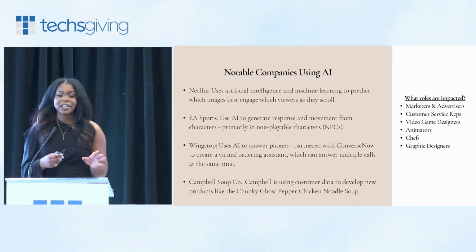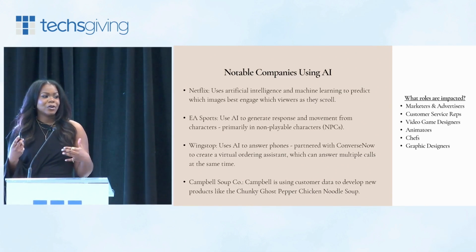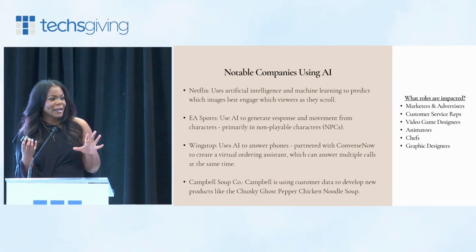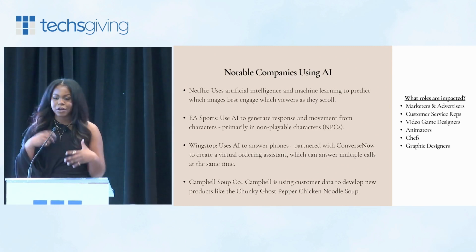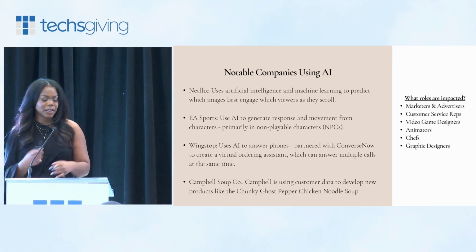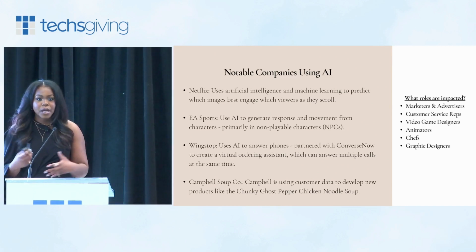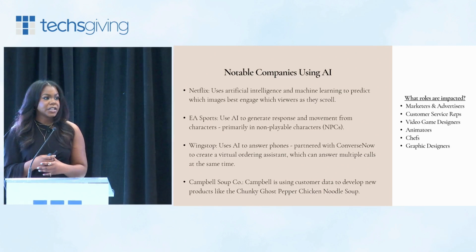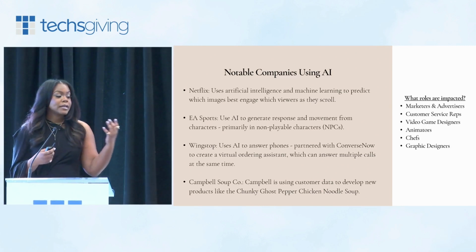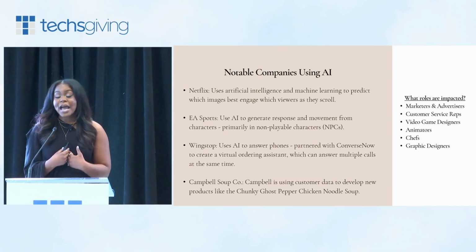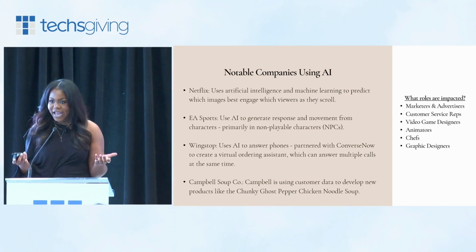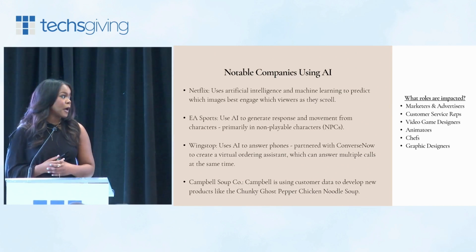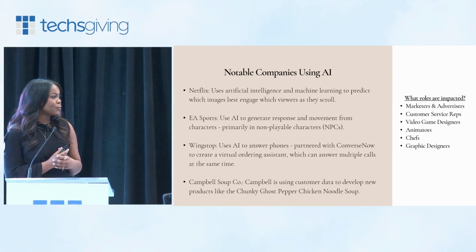Next up, we have EA Sports. Have you ever wondered how those NPC characters interact, how they're moving with you no matter if you do something different? The movement that you have, it's with AI typically. So this is actually not new. Gaming companies have been using AI to create these custom interactions for years. That is something that I think is cool because when I was first getting started, I actually wanted to work in gaming. But if I would have known AI was integrated in it, I think I would have probably gone towards that route a bit more.